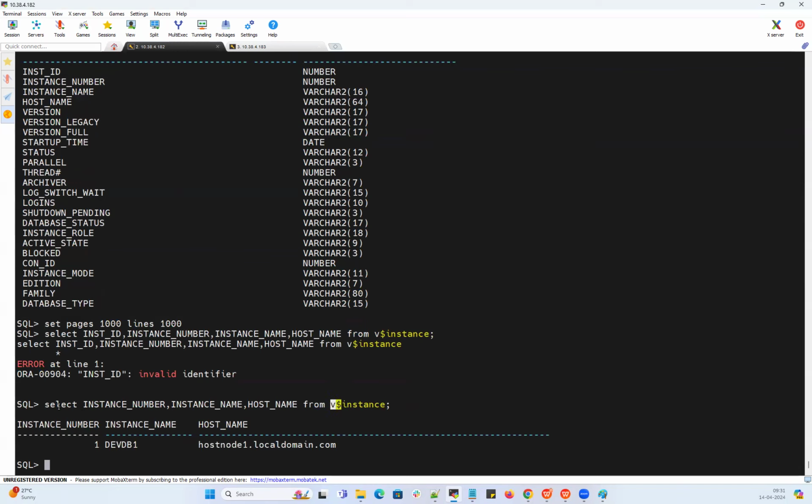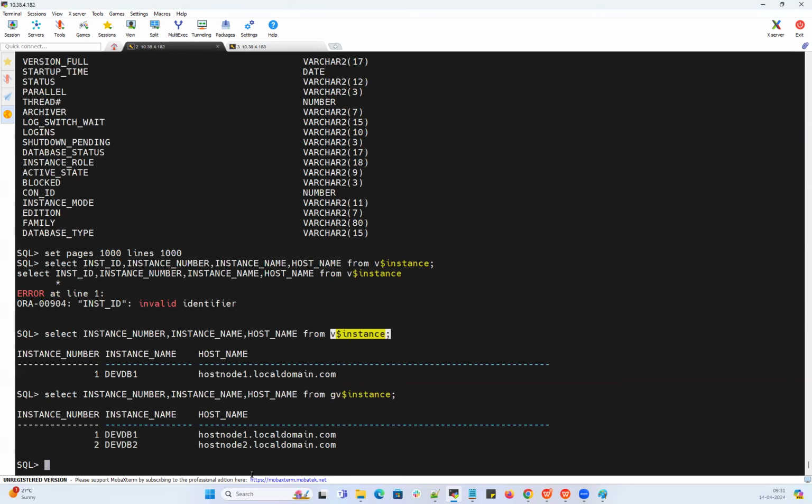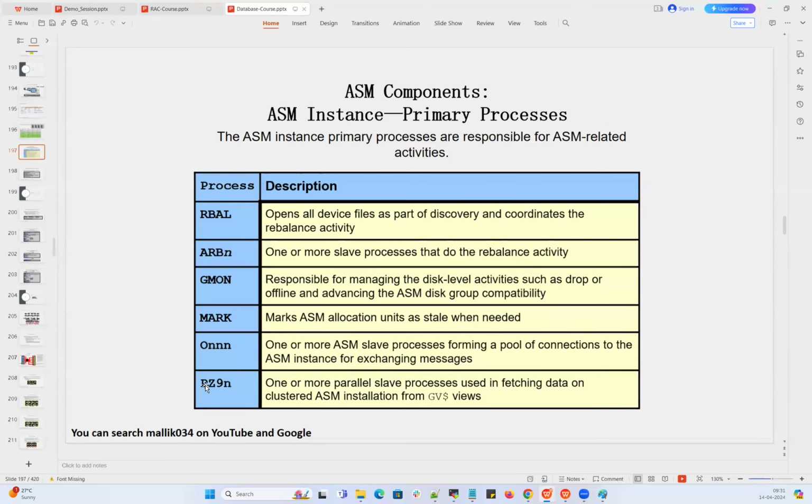Instead of V$, if I use GV$, that's going to give me both the nodes. So this GV$ view works because one extra background process came here, PZ9N. So that is helpful for your GV$ views.